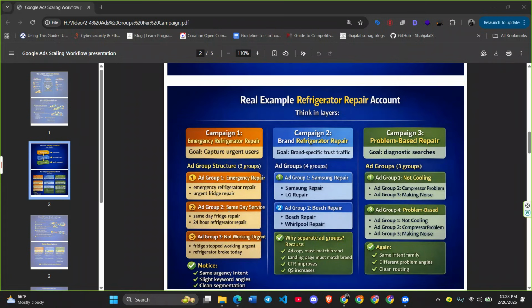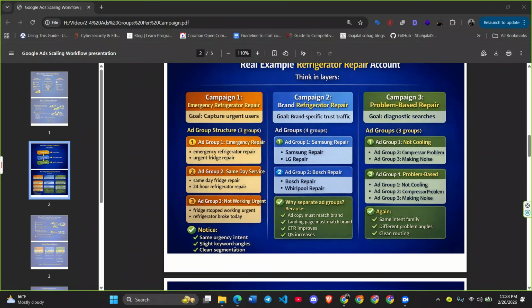Ad group three is the not-working urgent, problem-solving type: fridge stopped working urgent, refrigerator broke today. Notice that these three ad groups share the same urgency intent, with slight keyword angles and clean segmentation.